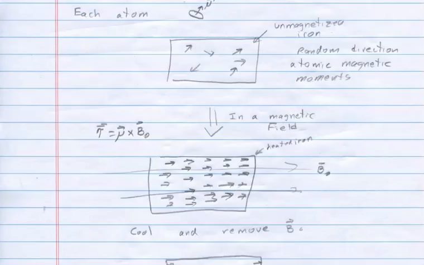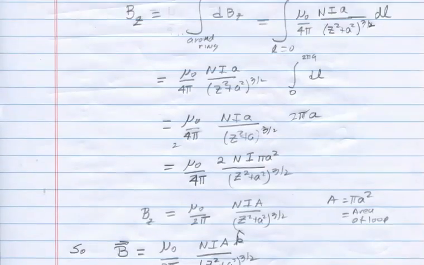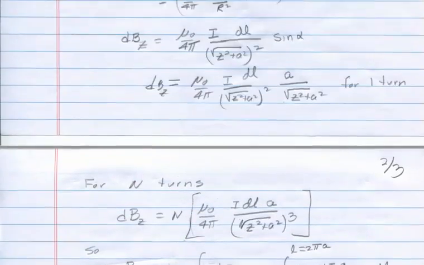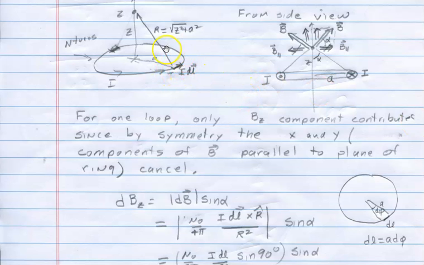Well, to our knowledge, the only way magnetic fields arise in nature, in terms of things that have at least been observed, is via currents. They could be macroscopic currents that we produce, or microscopic atomic scale currents that then produce the magnetic fields. So magnetic fields arise from currents.